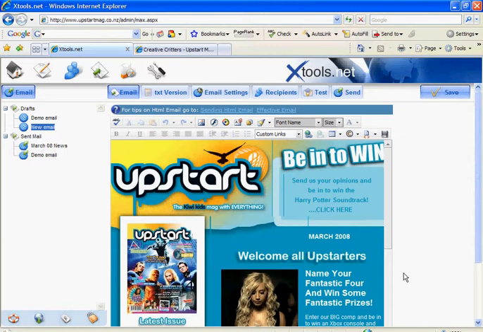So what we need to do is first of all log into our Content Manager and go to the Xmail system part of the Content Manager. So if you click on this icon up here, and then we just need to select the email we want to send from the left hand navigation, and we're going to click on the Email Settings tab.